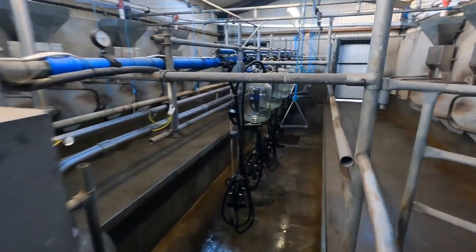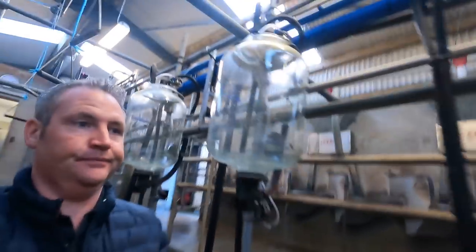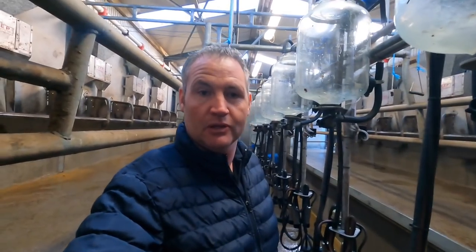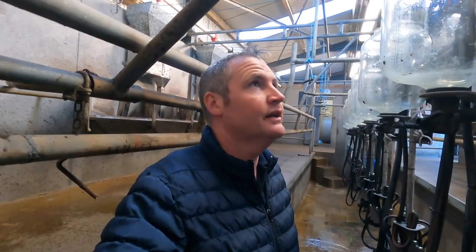Right, so we have a problem. This morning, I was on the last row of cows, and all of a sudden, the pulsation stopped. Just completely cut out. All pulsation was lost. Thankfully, the last row were kind of three-quarter way milked, but once the pulsation went, it just completely cut out, and I had no pulsation then.